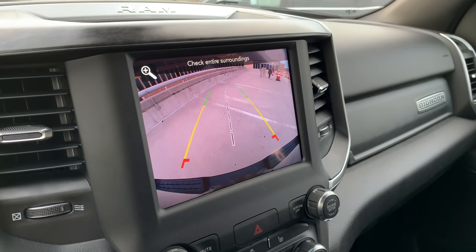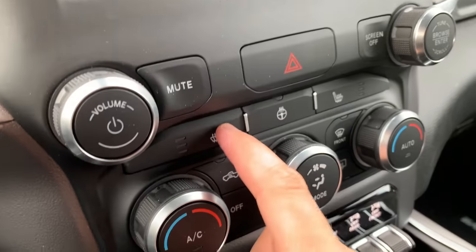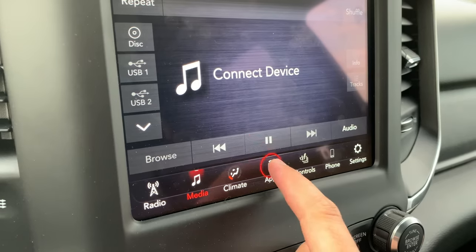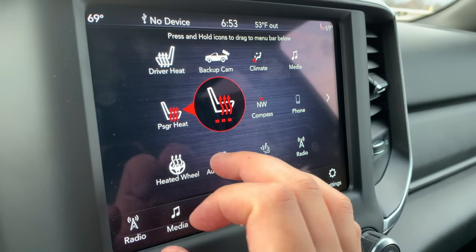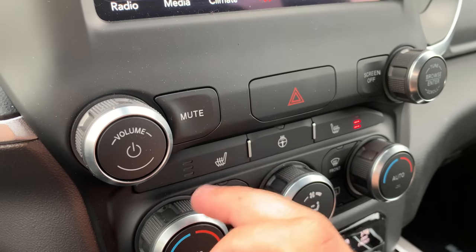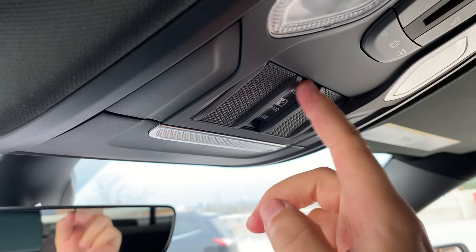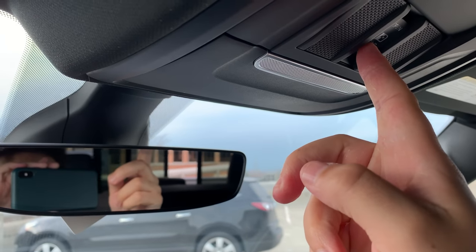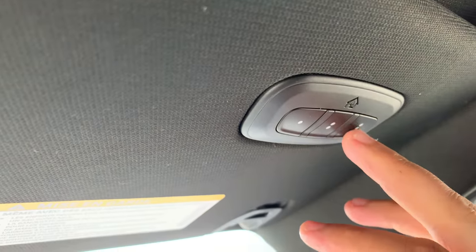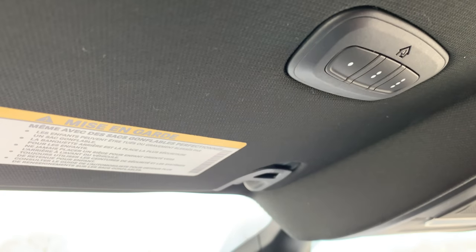As with most trucks of this size: heated seats — three different levels, and you can actually control them from the touchscreen up here too. Passenger heat as well. And heated steering wheel — nice and toasty. There's also a rear window that opens at the press of a button, and a HomeLink panel with three different garage door settings that you can program. I have one gate and my garage door all set to it — really easy to program.